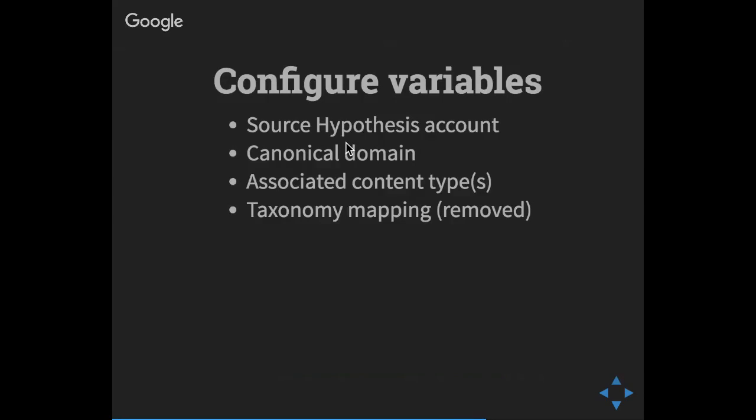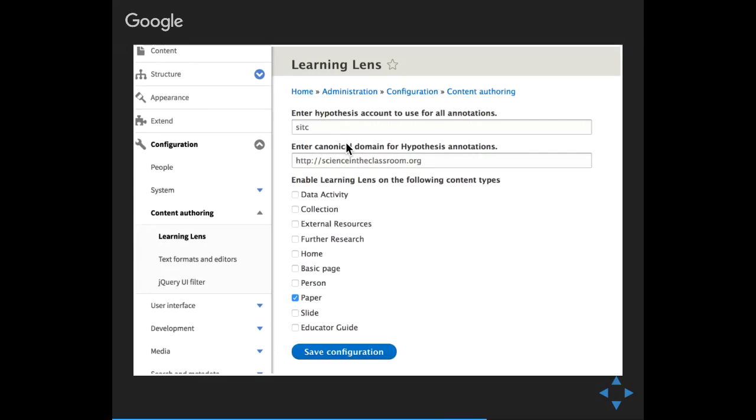This is what that admin screen looks like. So it's pretty standard Drupal, but it lets you see kind of what that looks like. So Sitsi is the name of the user, and the production site is the canonical domain that's associated with it.